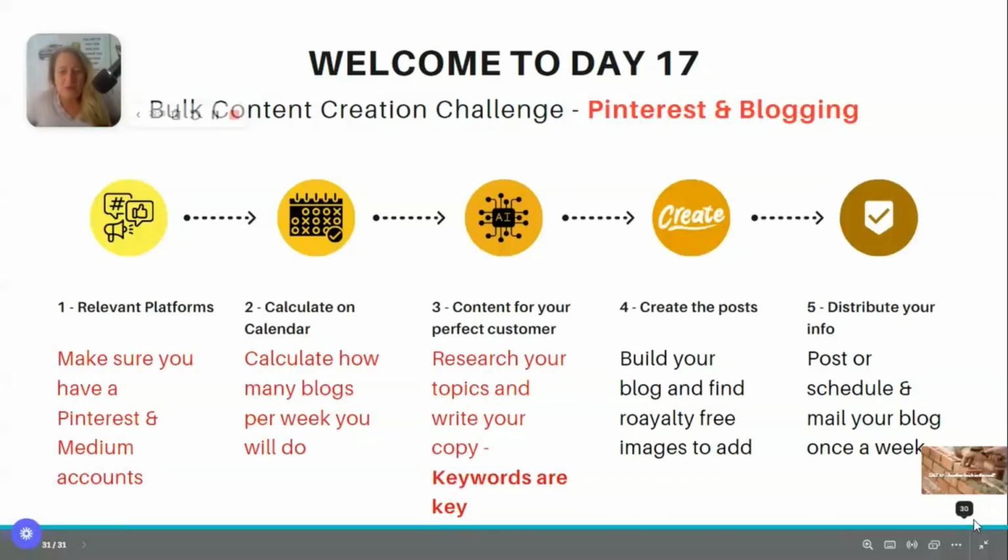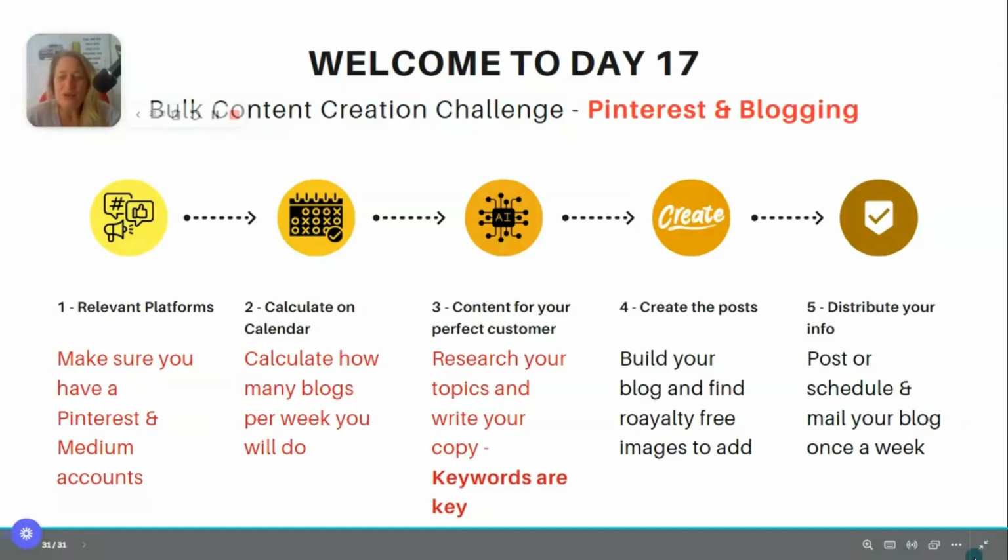So we are at the point where we have now built our blog and found the royalty-free images that we wanted to put in. We either generated them from Midjourney or Meta AI or from wherever, or we just found them on Pixabay or pexels.com. And we can then add them into our blogs. Don't put too many images in. I would recommend 1 to 2 images max in a blog, because people that love reading blogs want to be reading. We get a lot of readers out there, so this is really just for reading purposes.